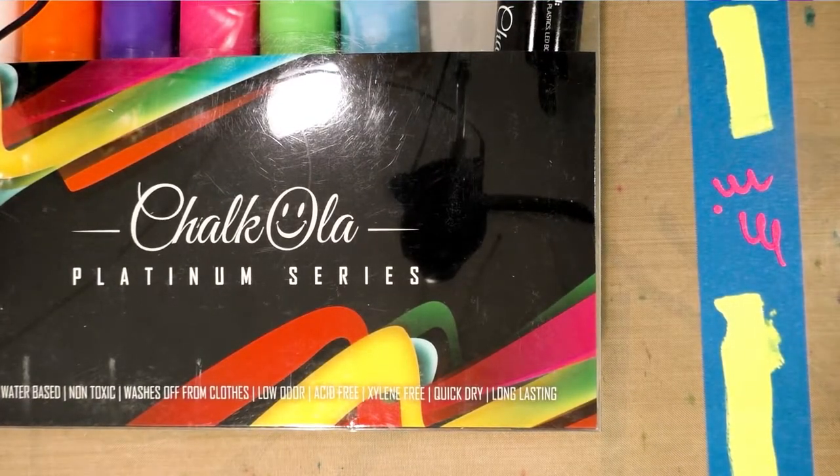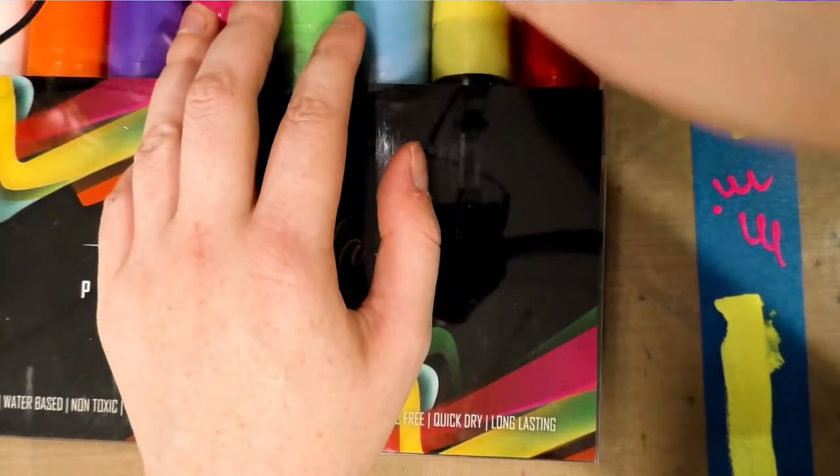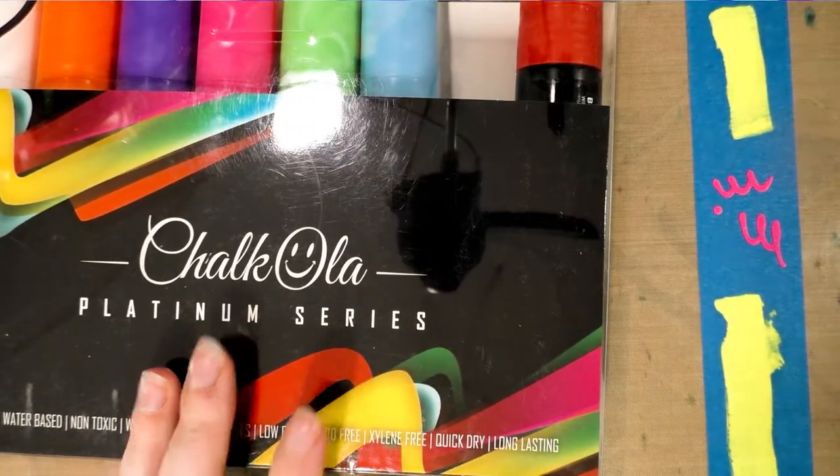At least in my opinion, it's really cool. I really like the big ones. I don't know what I'm gonna use those for yet, but I really like the big ones. So I'm gonna prime the rest of these and then I will check in with you guys.